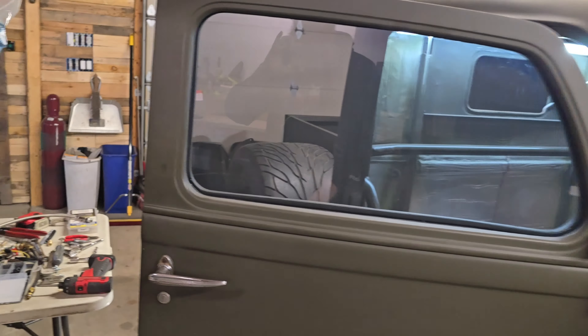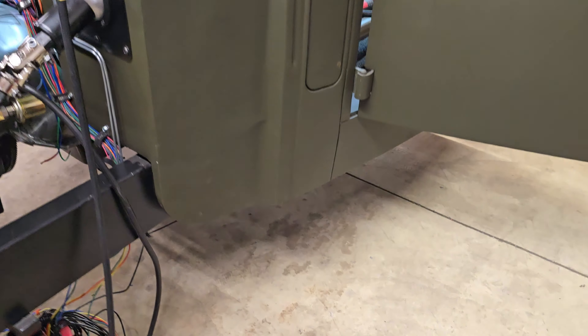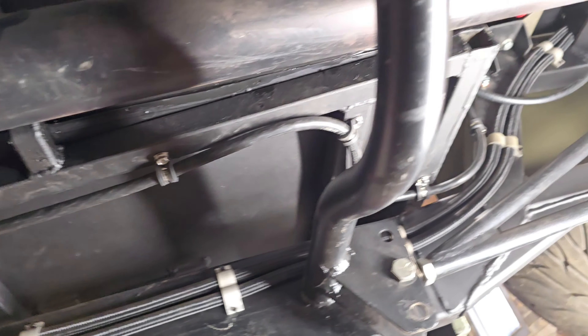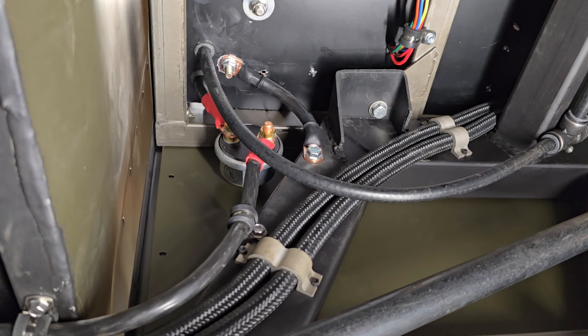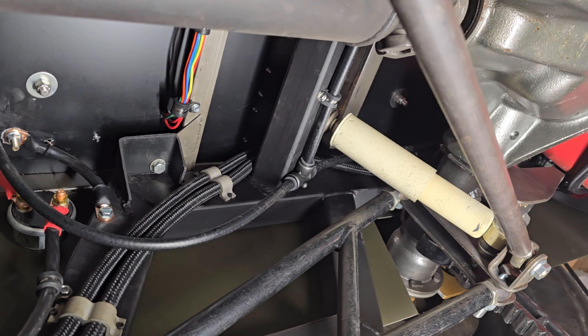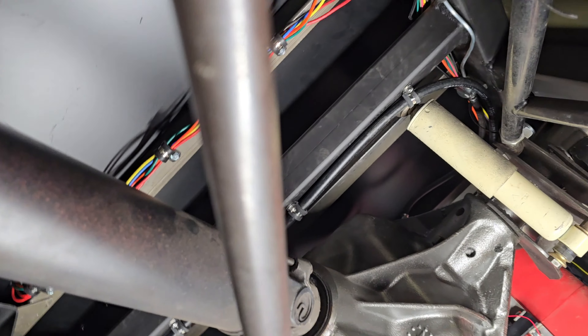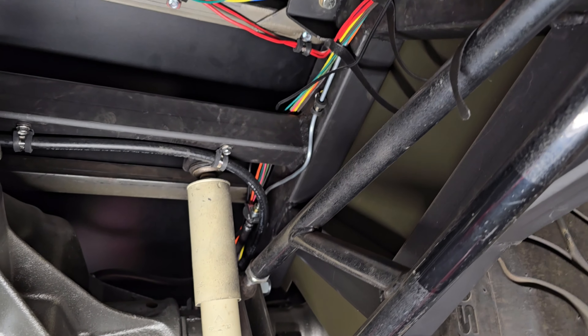Here is the 49 - went over this a little bit last week. The one thing I didn't show you last week was up underneath, which we're going to do right now. We had sealed everything underneath because when this came in it was not painted underneath, so everything under here was bare. We sealed everything up, but this will give you a good idea of all the routing that's been happening. That right there is a battery shutoff, and you can see how all the wires are going into the trunk area.